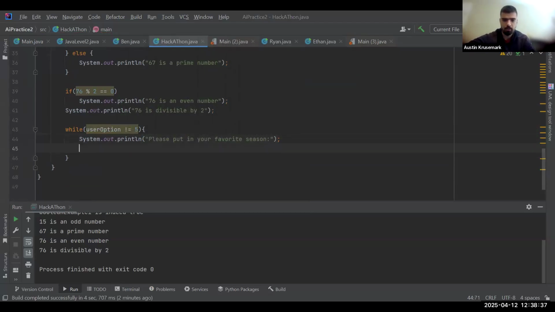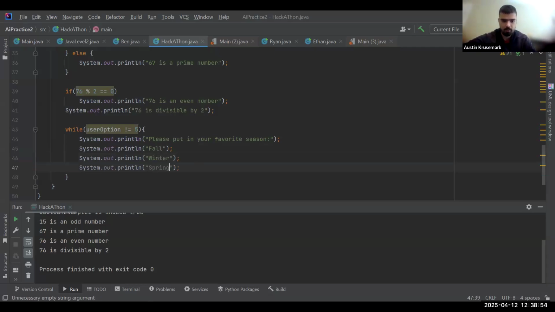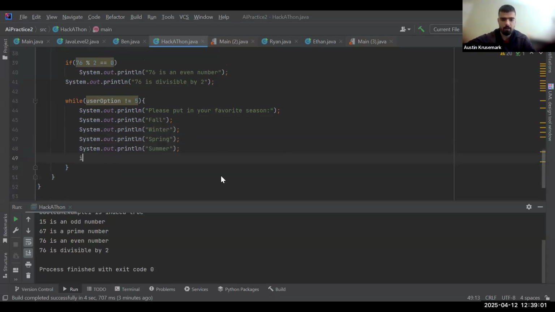And then we could do System.out.println. I'm going to copy and paste just to save time. So we can do fall, winter, spring, summer, and maybe here I'm going to have an if. Oh yeah, I forgot to put the numbers.